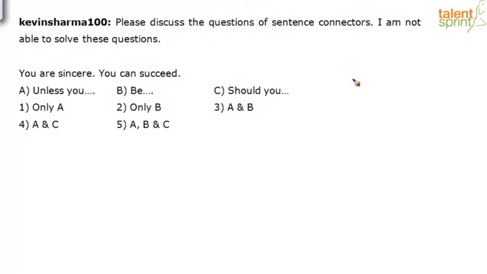So it's saying if you are sincere, you do have the ability to succeed. That's what the context is saying logically. So if I look at the options and then I have to make sense of what the context is saying again, if I look at option A, it says "unless you." So there's a condition. So the condition is you have to be sincere, right?